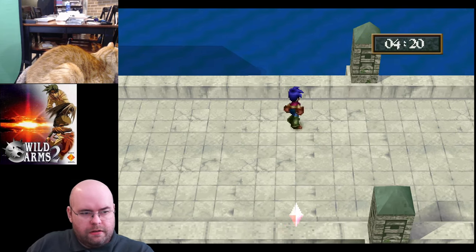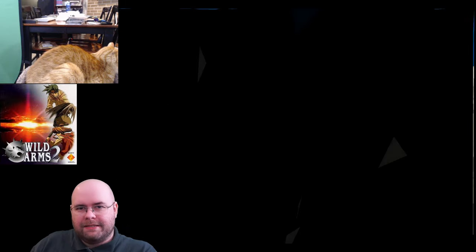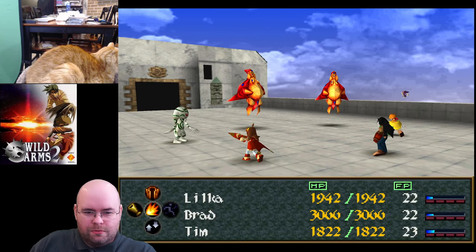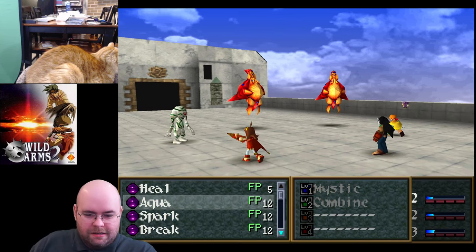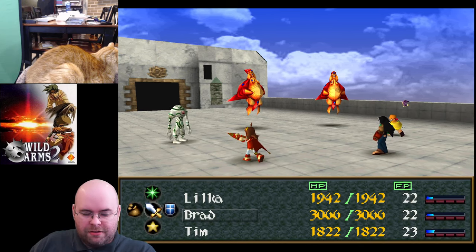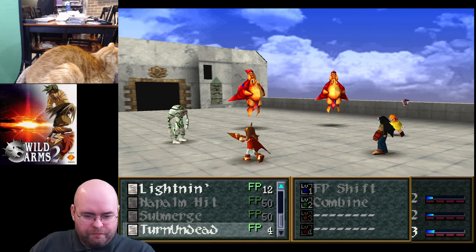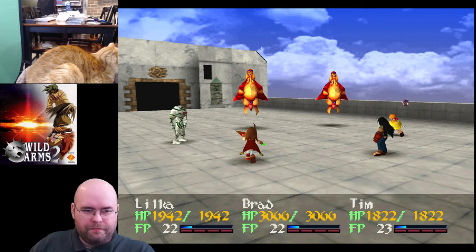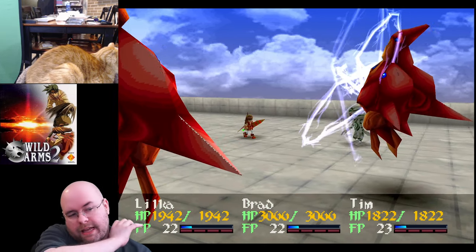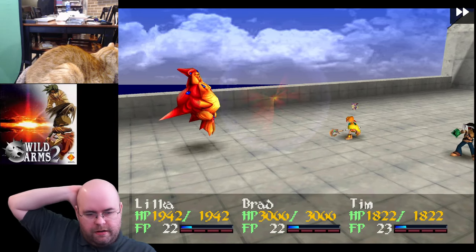Ooh, that one's red. Wonder if it means it's more dangerous, or if it's the same encounter. Ooh, spookums. That's right, we've got spookums. It's a clay puppet. Wonder if I could turn undead that. You know what? It's time to science this. Turn undead. Turn undead hits a group for reference. Zap. You're dead. You're dead.